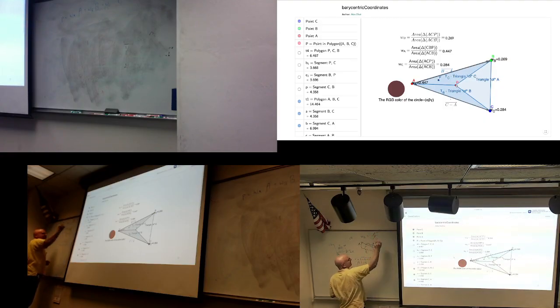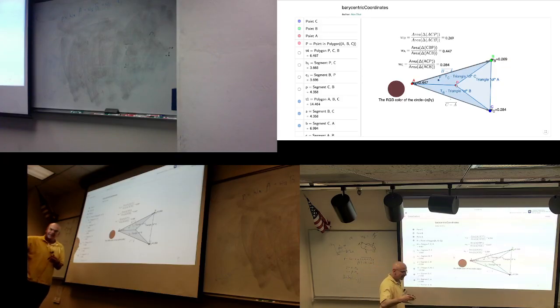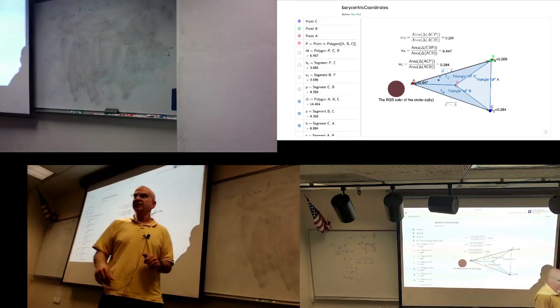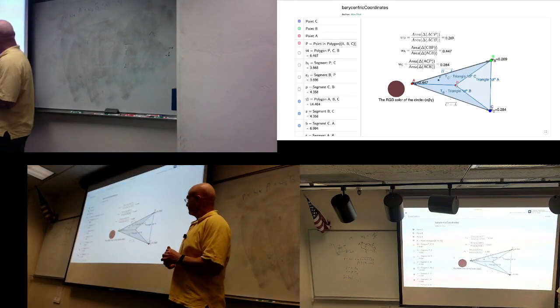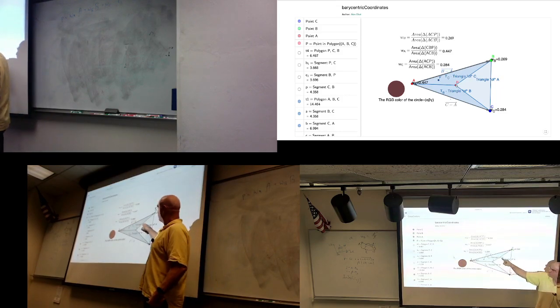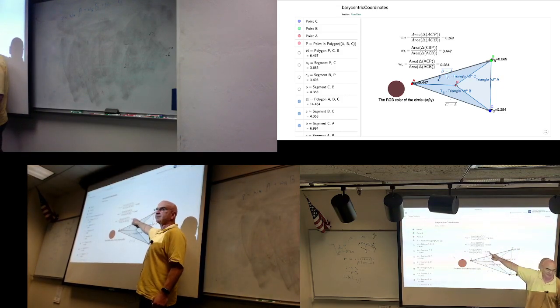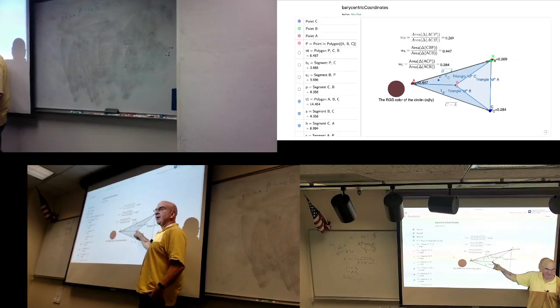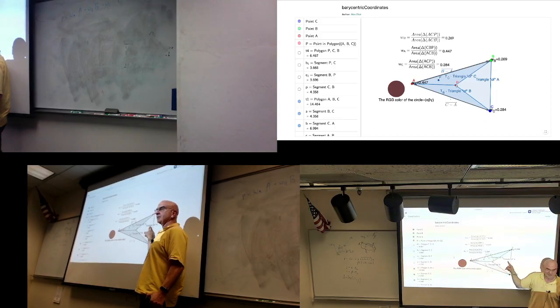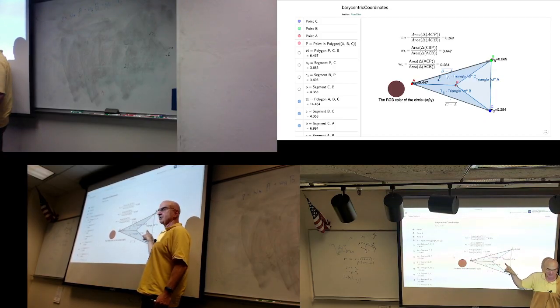B prime divided by L. It's like the area of the portion that doesn't touch A. Now I have a triangle, and I want to compute the 3 different points. Think about the point P, it defines 3 sub-triangles inside the big triangle. Look at the area of each of these triangles.